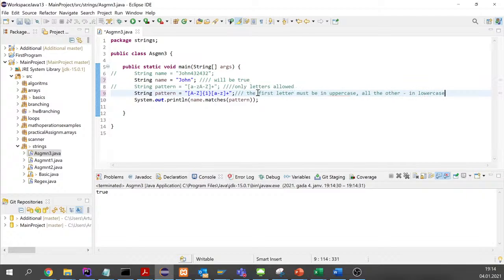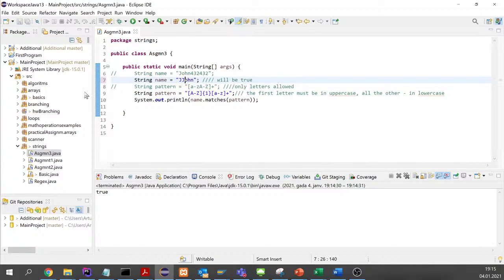Of course, we don't talk about such complicated names, like if there are multiple names in one name, or double names or something like that. So in this case we just check for singular names, and normally each name must start with a capital letter, and then we can have as many letters in lowercase as we want.